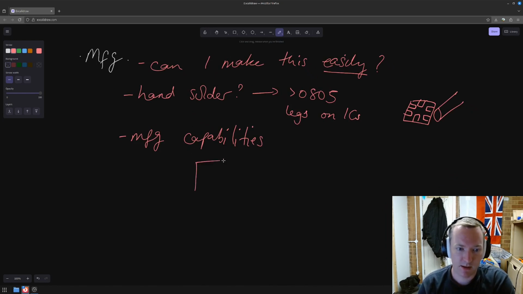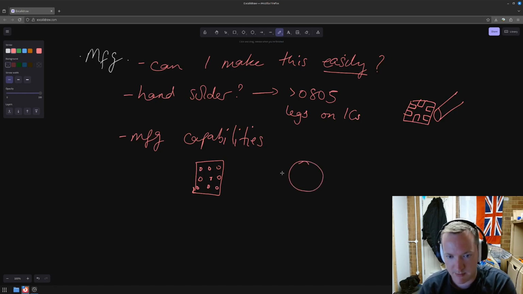Especially with BGAs or something similar, oftentimes those balls are really close together. So you've got minimum pad size issues, and you might need a via inside the pad, if this is the pad and the ball sits on top of it, to route that signal out on an internal layer.